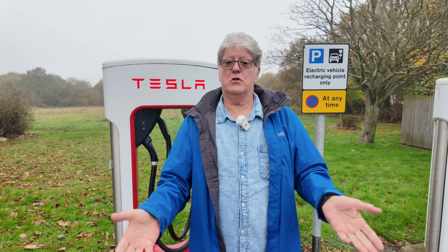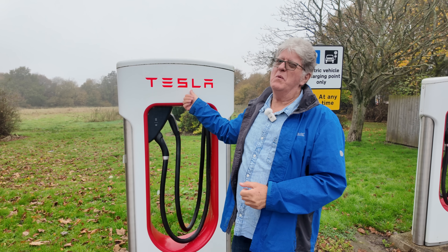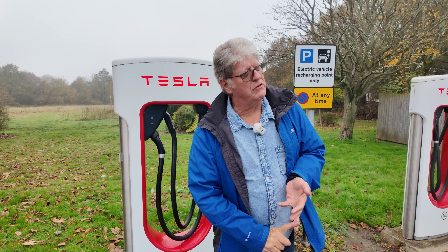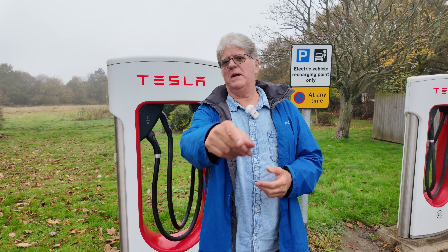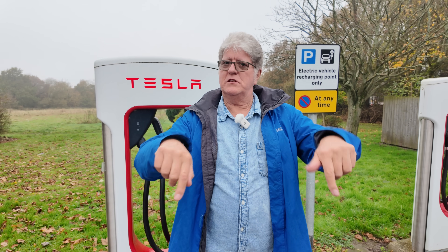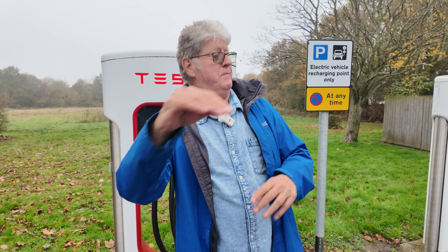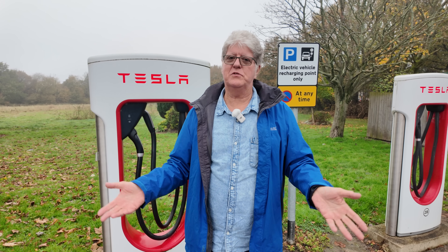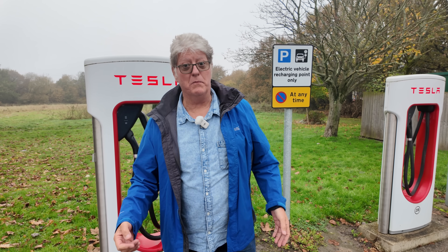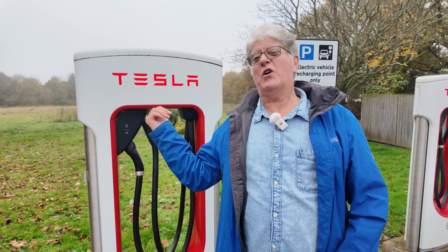So the first thing is just do what you need — I don't wait around for my car to fill up. The second thing is, even at Tesla prices, these at the moment will be somewhere in the 30 to 40 pence range. That's cheap compared to Instavolt at 85p or GridServe at 79p. By the way, the GridServe 10% deal ends at the end of this month — we're waiting to hear what's going to happen on that, and that will be one of the videos we'll be releasing in the future. So the first reason is I don't want to spend time sitting at a supercharger — three, four, five, six, seven minutes is absolutely fine. Just enough time to go to the toilet, pick up a coffee, and on my way.